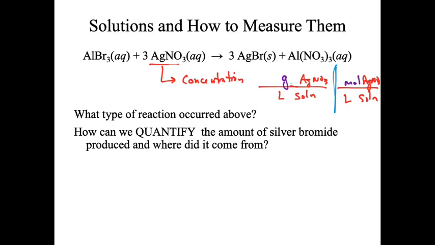Back to my concentration. Which unit is going to be more valuable to me if I'm a chemist where my job is to convert one thing to another? Moles ends up being the more useful conversion. Okay? What if my job is to ensure that there's a proper amount of salt on the road so that the ice melts? I just need to know the mass of salt that I have to add to the road.